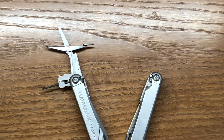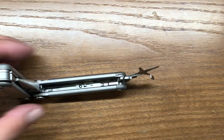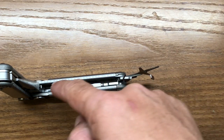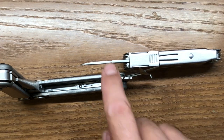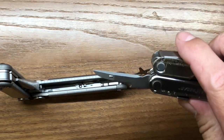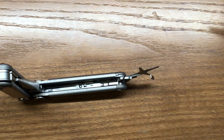Since we've already moved the scissors to the outside, the internal scissors is the first thing that can go. One tool that would definitely be valuable in the Wave — and a lot of people do this already — is they take the awl out of the Rebar. Because the awl has to pass the pliers and is positioned on the far side, it's a little longer and would be able to pass through. Replacing the internal scissors with an awl would be an excellent idea, even if they had to make a slightly different version — something close to the awl on the Rebar.